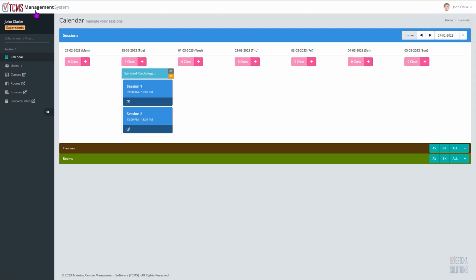On the left menu here, you can see all the features of this system. Let's start from the top. You have the username and his role here. This is currently a part of the whole major management system. So we have a section 1 here. Next time there will be a section 2, 3, and so on. Under this section 1, there are these subsections.